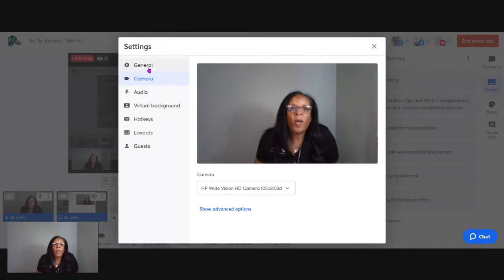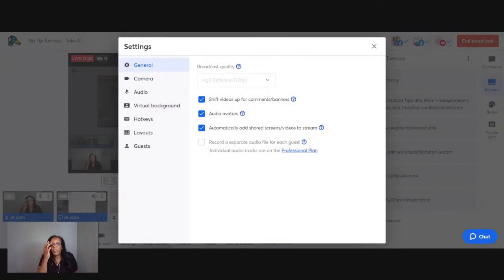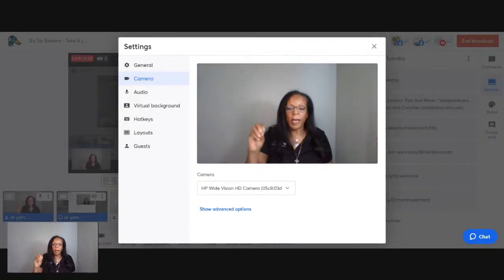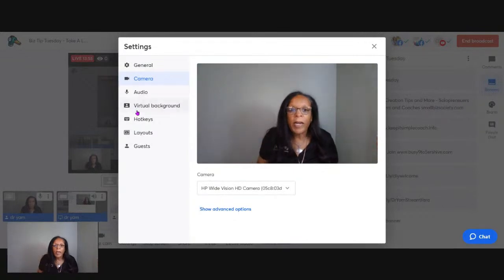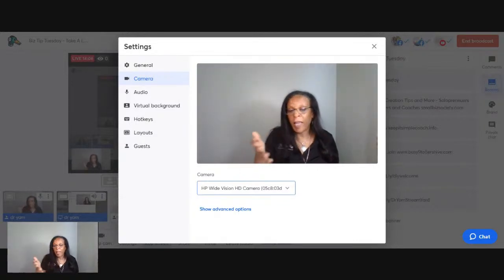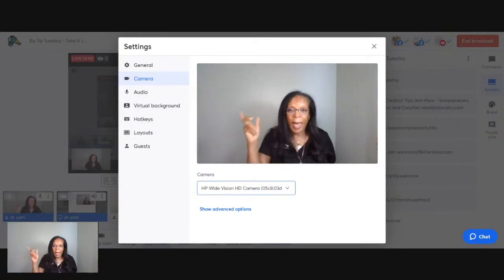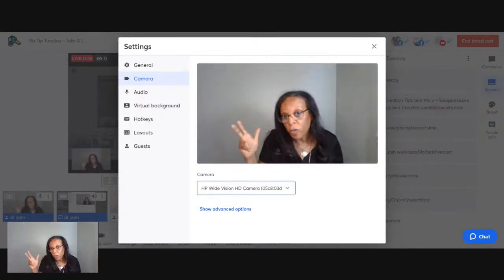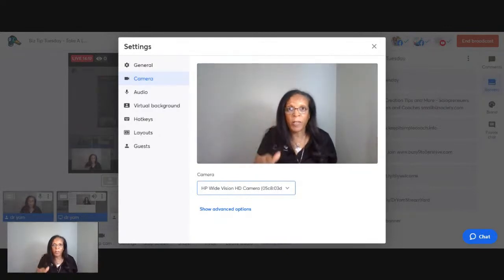And so here are a couple of settings. You have some general settings about if you want to change your comments, and some of the settings you want to turn on and off are there. The most important one we're going to look at, of course, is the camera, which is how you're able to see me. Now, you have your default camera, which is right here, part of the laptop. But if you have other apps that you're using, even Snapchat, or in this case, I have my camera and another camera app, I'm able to utilize those as a camera. These are digital cameras, not necessarily physical cameras. Right now I'm on my default camera that's part of the laptop.